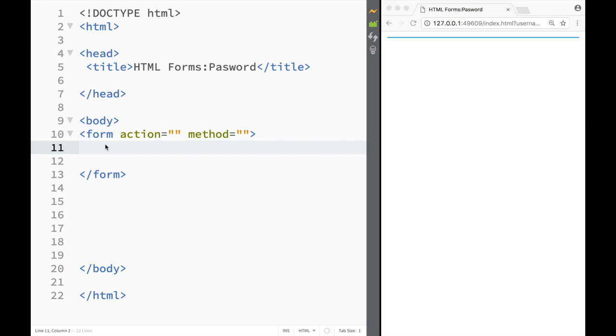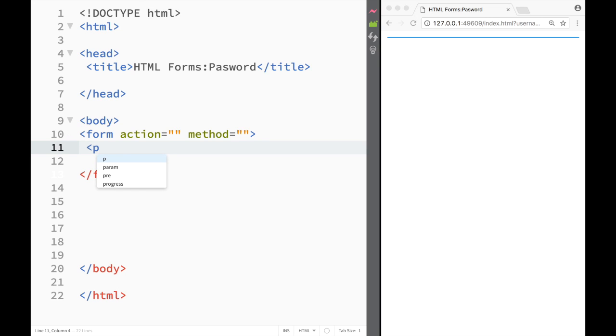In this video we're going to talk about password forms in HTML and how to create them, and what happens if we're trying to fill out a password form. So the setup would be the same. Again, we would have to create a form element over here, just like we did in the last video. And just a quick recap, we're going to create a very simple text input.